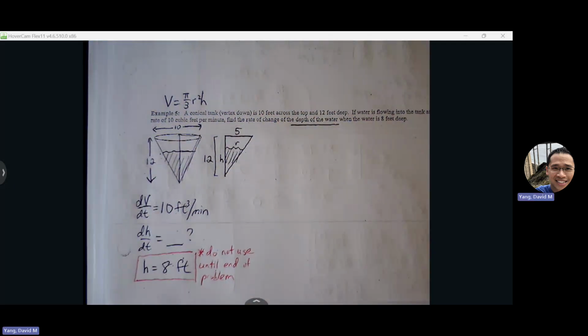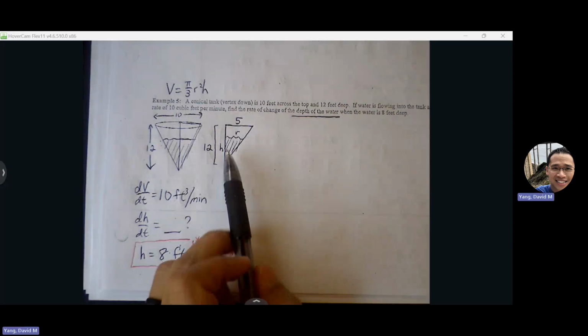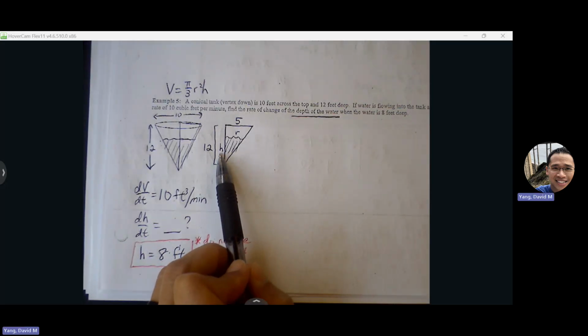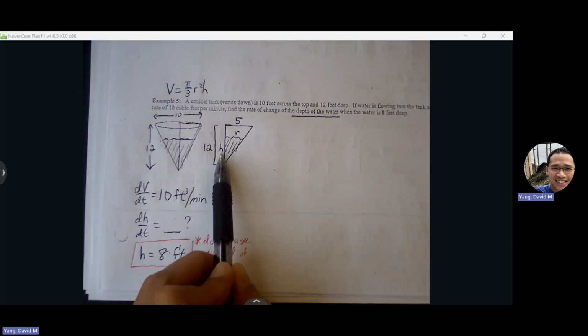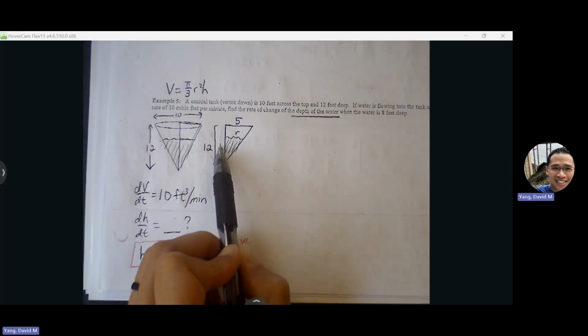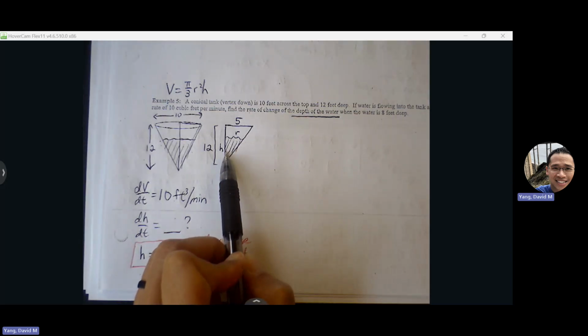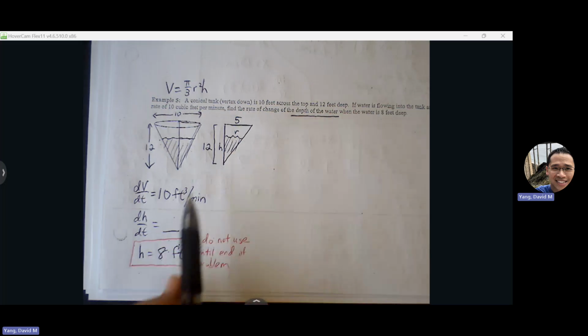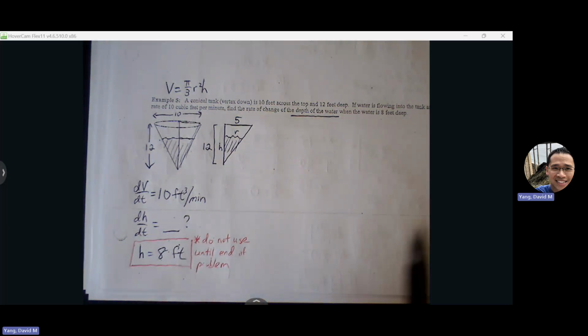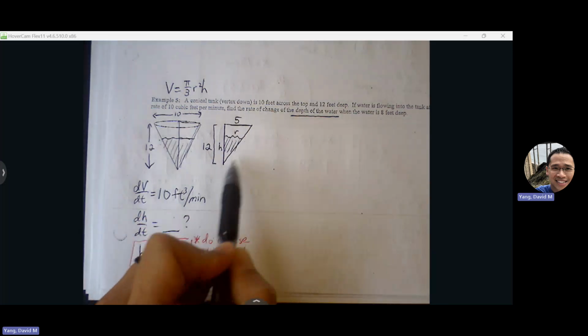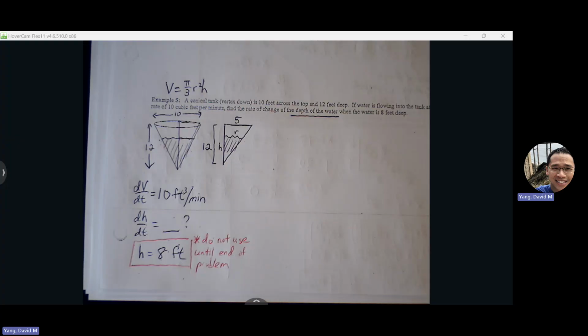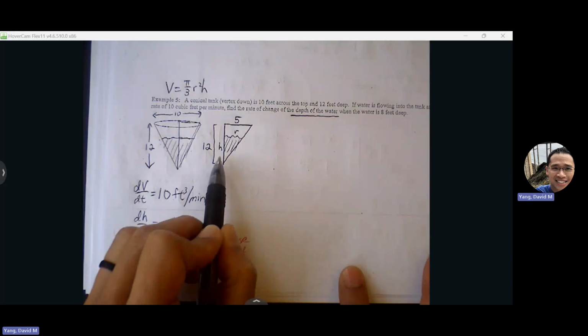All right. Good so far. Now, is the height changing as time passes? Yes. But I think what sometimes students want to do is start involving the 8 in for the h. But if you involve the 8 in for the h, then you're saying that the height is staying constant at 8 the entire way through, which we know is not the case. So once we get our derivative established, then we can use the 8 to help solve our problem. But we don't want to use the 8 too soon, because if we do, we're changing the overall process of this problem. So we are going to use it, but not yet. We want to hold on to that h until after we build our derivative.